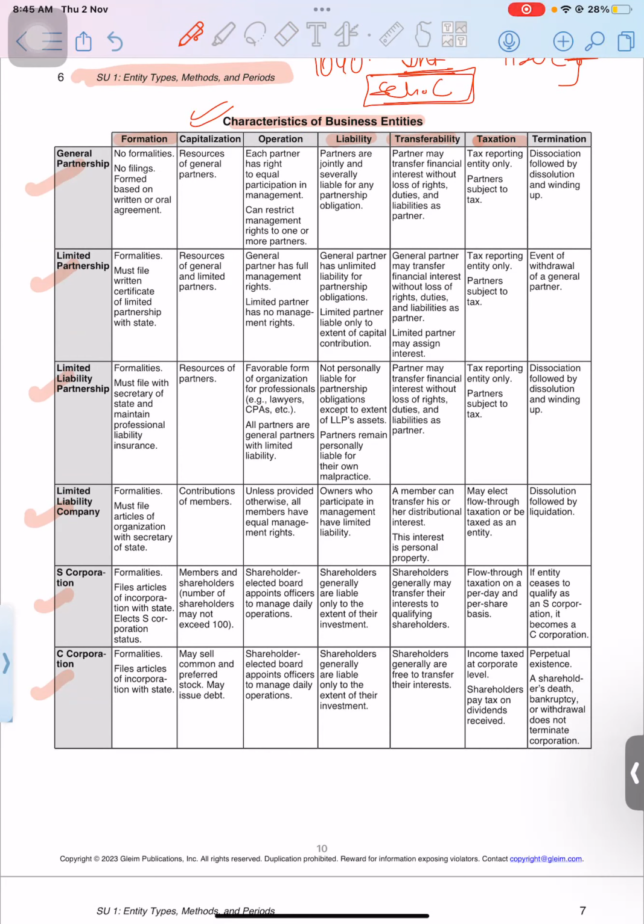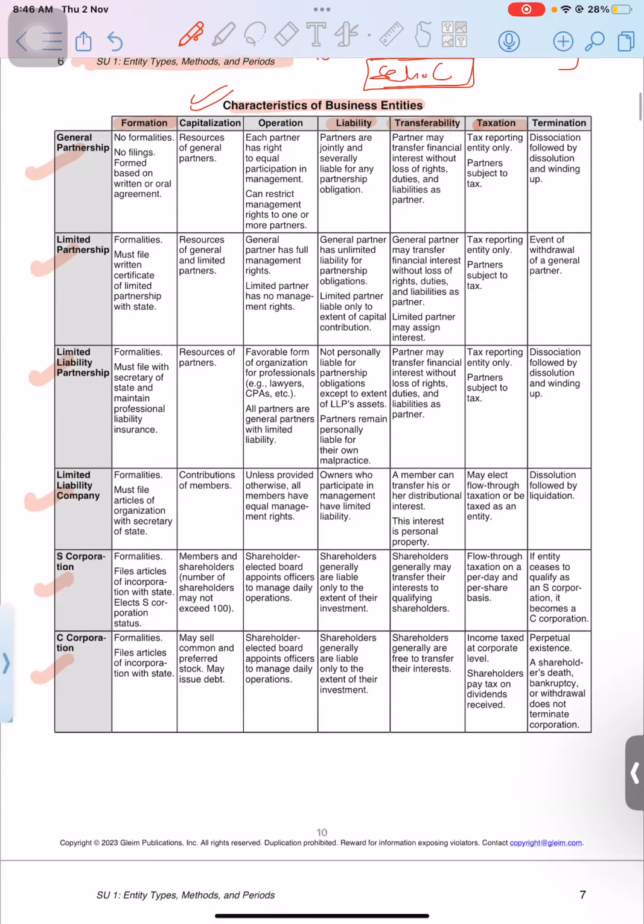Yes, but I want one more word. They are involved in the day-to-day operation of the business. Active partners. Yes, general partners. Use the word general partners, because in the exam they will use this terminology. Correct, they will be in active business activity.